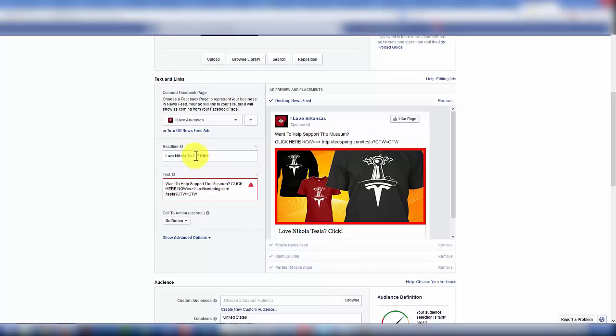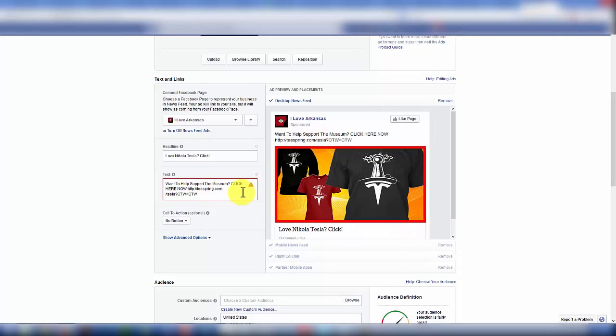So our headline right here. You could even put click here now if you want to, whatever works for you. This will give you different notices if you have any sorts of errors or anything going on that it doesn't like. So it's a helper of sorts, and I'm pretty sure it doesn't like this. Click here now.